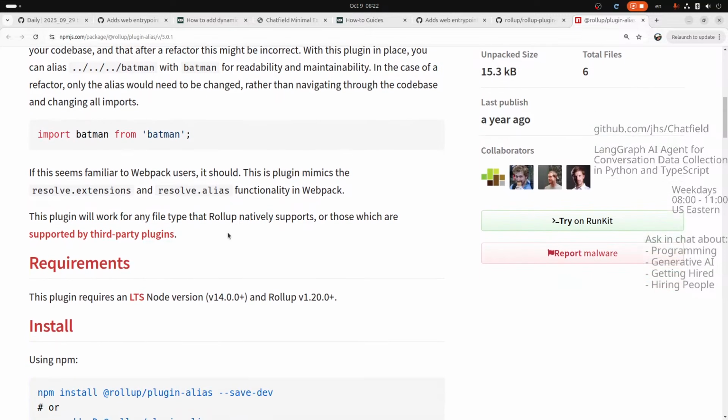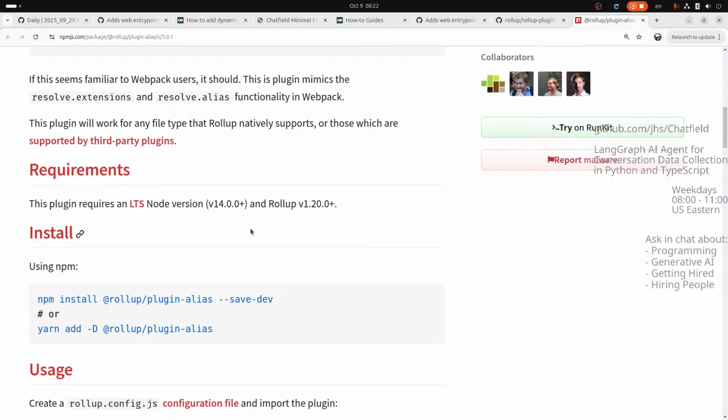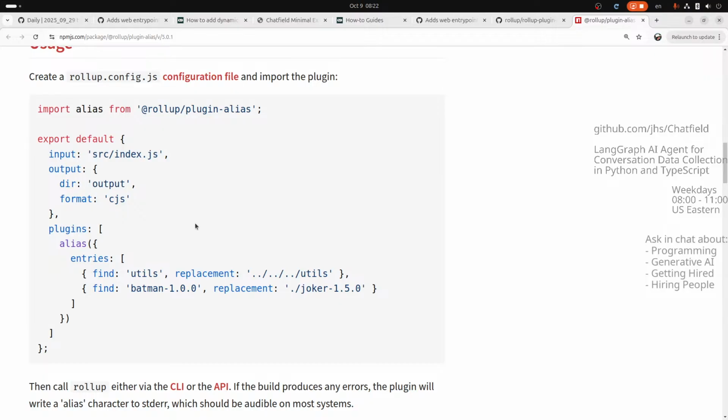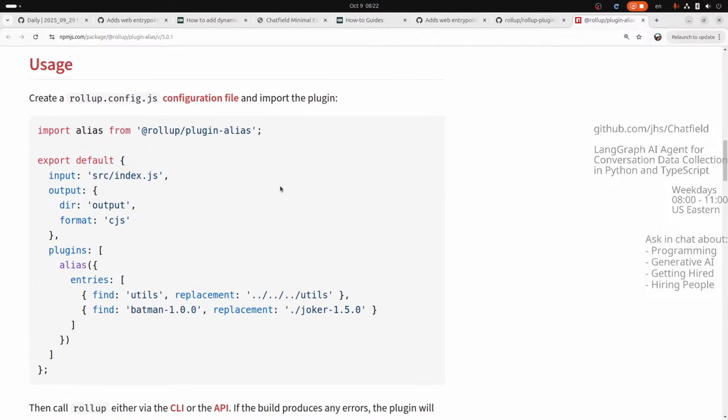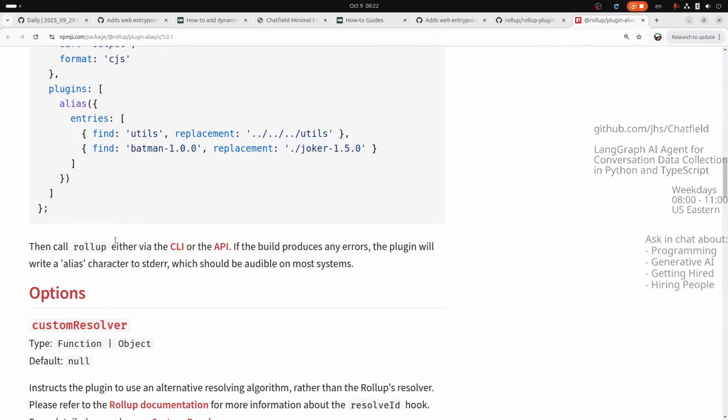This plugin mimics find and replacement. Plugins. Yep. Correct.